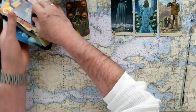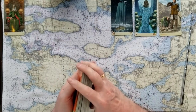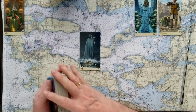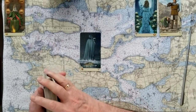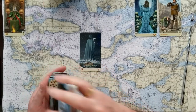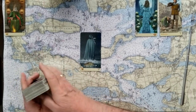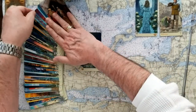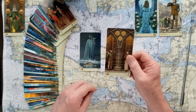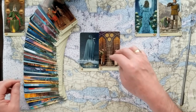Now for card number two — if that's what you chose — the signifier is the Page of Cups. This is a yes card, but again there's some hesitancy; this fellow isn't looking us in the face. The challenge to that is the Three of Pentacles — putting something together for public display. It's a hesitant yes because there's so much detail that has to go into it.